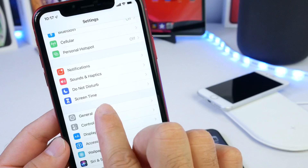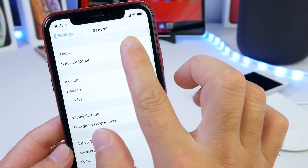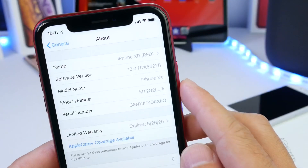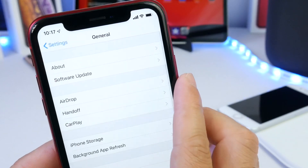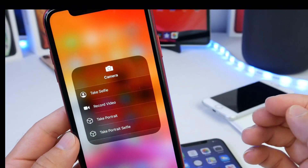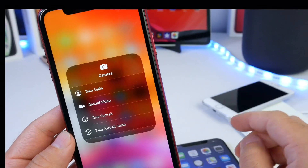You can go to Settings > General > Software Update, and it will populate there if you haven't updated already. The latest build number is 17A5522F — that is the latest for iOS 13 Beta 3. I have a few screenshots here to remind me of some things I came across while using the software that I wanted to share.